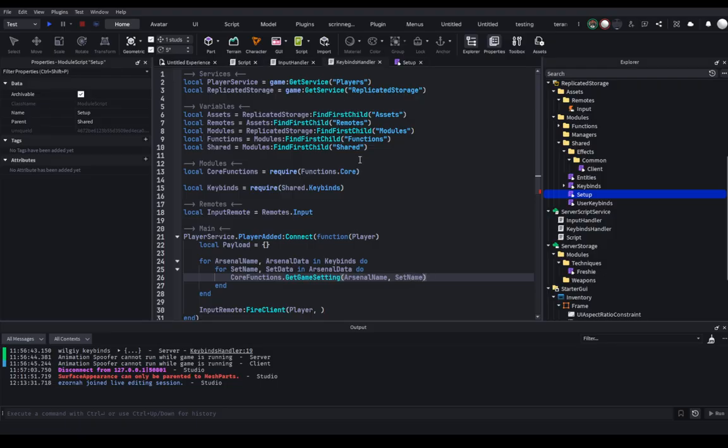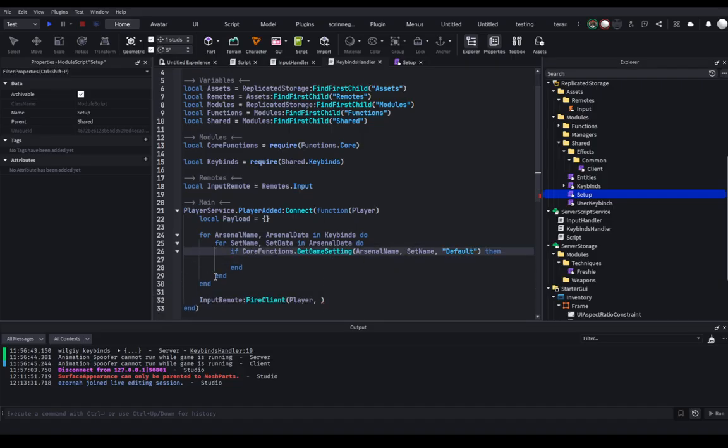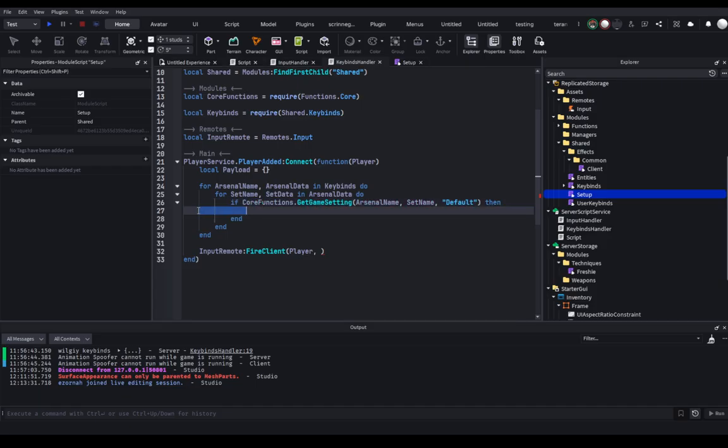We're gonna send in both set names and arsenal, and we want to check if they're a default arsenal, right? And if they are, what we're gonna do is... So also a design pattern, something people use often. I don't remember the name of it, but it's very helpful to get rid of indents. So here we have 3 indents. It doesn't look terrible, but it kind of looks weird.